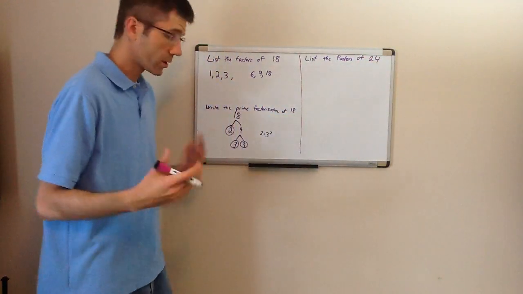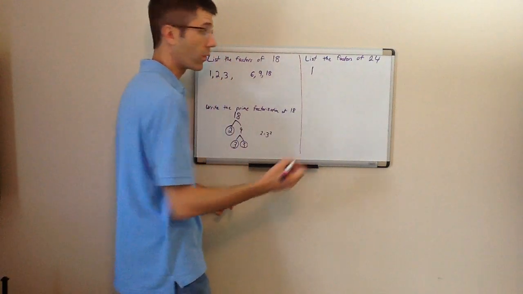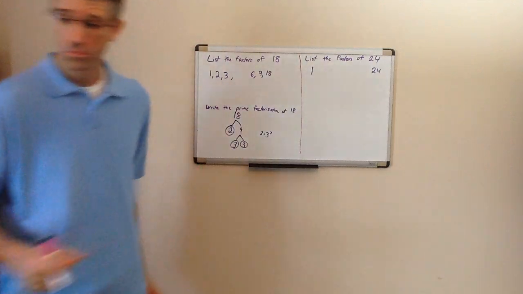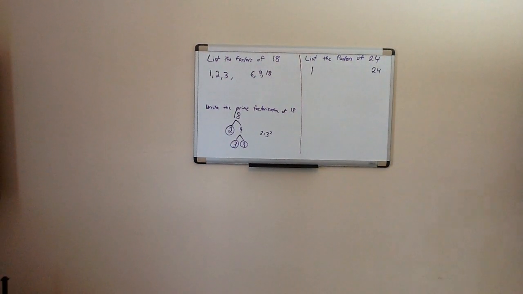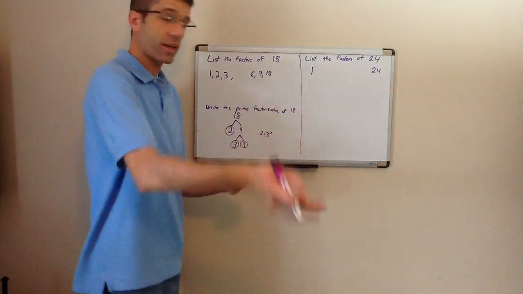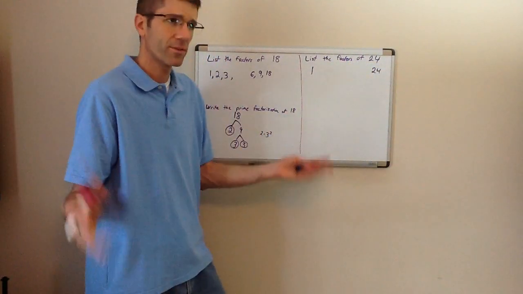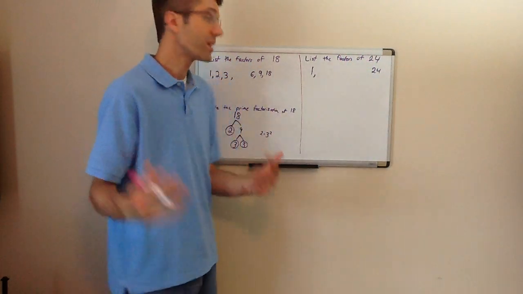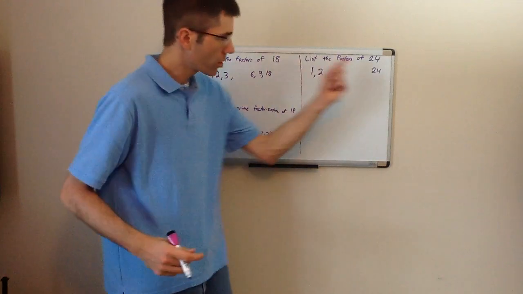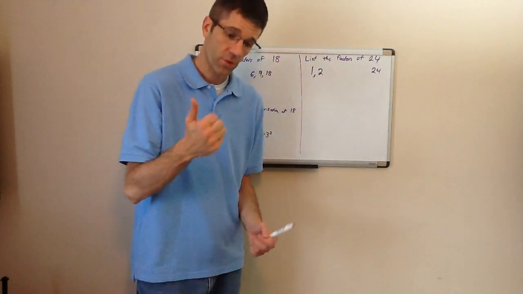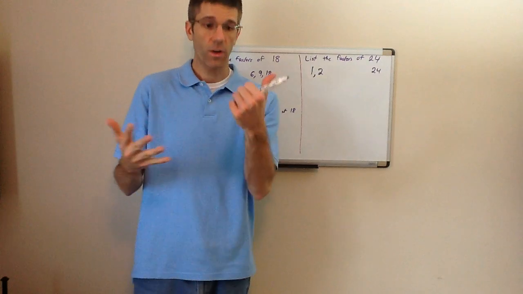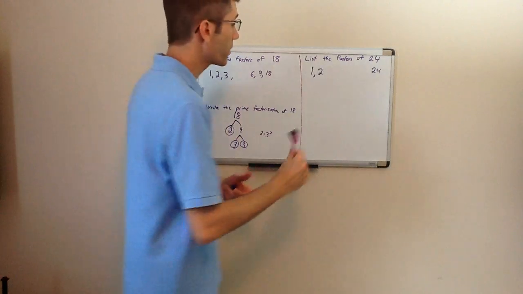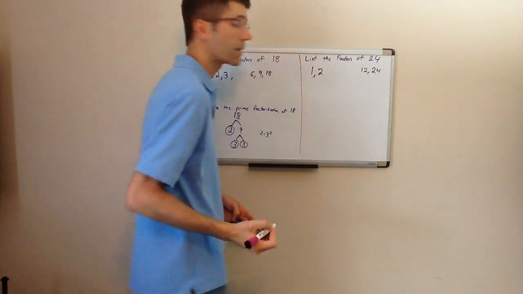And when we do so, we're going to start with the obvious. Well, 1 goes into 24 times. We'll put a little gap there because there will be numbers that we're going to fill in between. So in order to fill these numbers in, we have to just start counting. Okay, 1 goes into 24. 1 goes into any integer. Does 2 go into 24? Well, it's even, so yes. How many times does 2 go into 24? 2, 4, 6, 8, 10, 12, 14, 16, 18, 20, 22, 24. It goes in 12 times. You can count by 2s to get there.